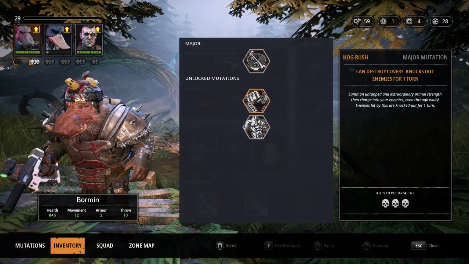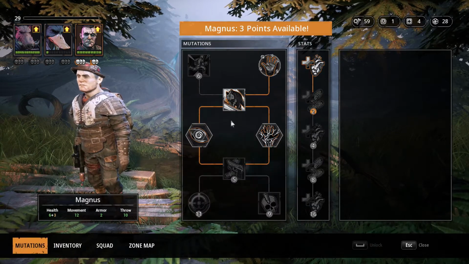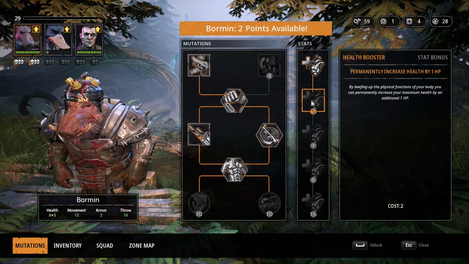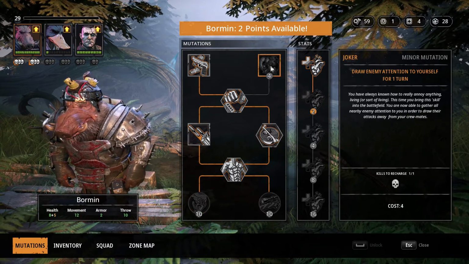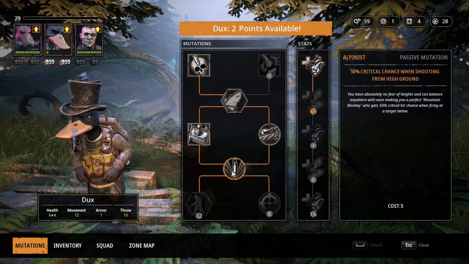We need to trade this out for Hog Rush first. You think we want to upgrade while we're here? Could get him some extra health. I really want to save up for that ability. And the Joker, along with Stone Skin, could work really well in tandem together.